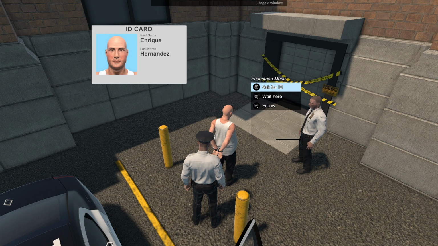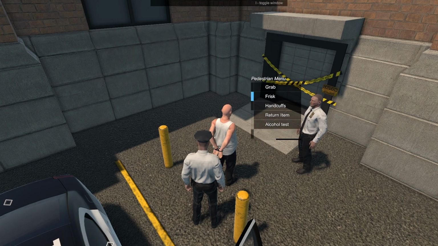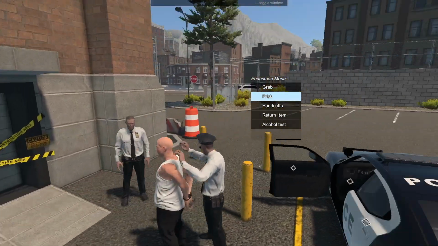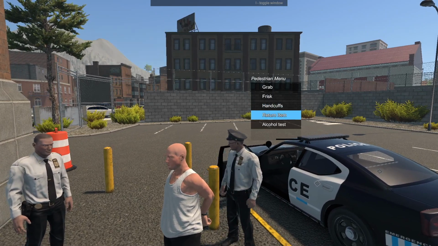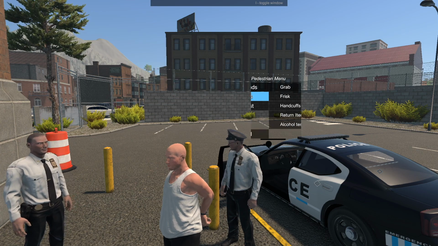Let me first actually grab his ID, just so we know who we're talking to. All right, perfect. And then let me do a quick pat down. Now, of course, he's already been pat down by our fellow officer, but always best to be safe just for protocol. There we go, let's make sure he's not drunk. I don't think he is. And yep, that's all good.